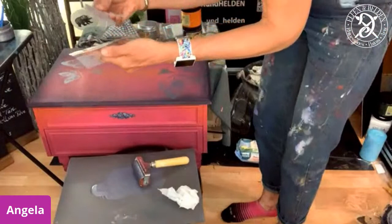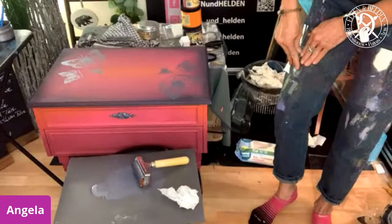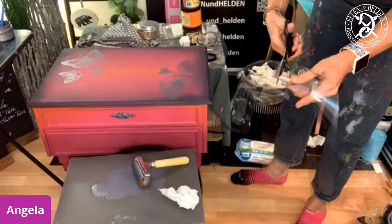Put it on this clear sheet here. Make sure that's nicely on there. And as I said, you don't have to put it on there. For me, it's just that you have something to hold on to. It's easier to handle than if you just use the stamp on its own.